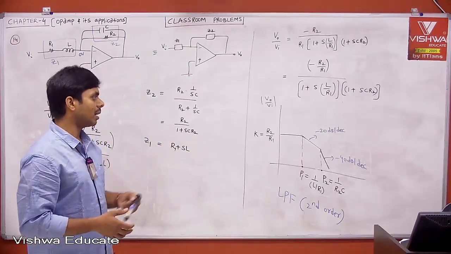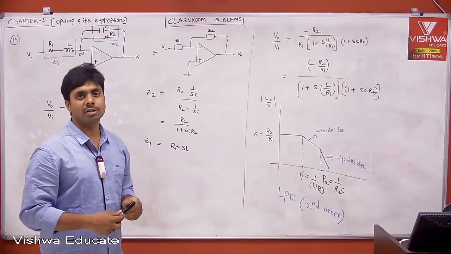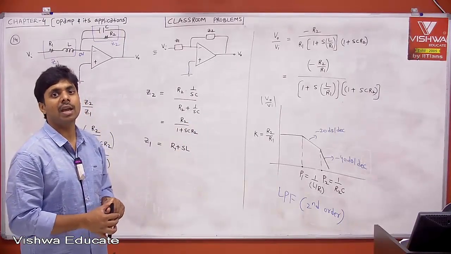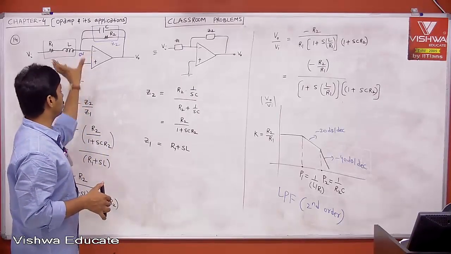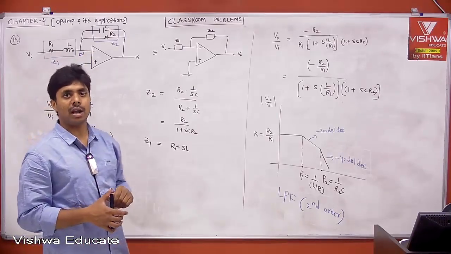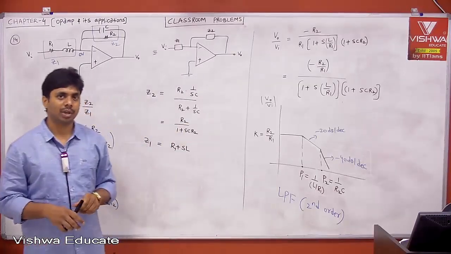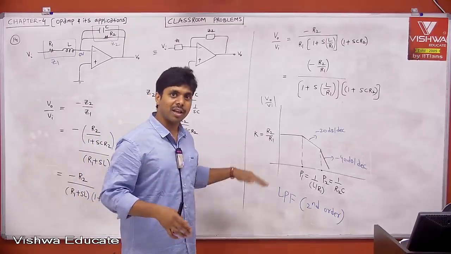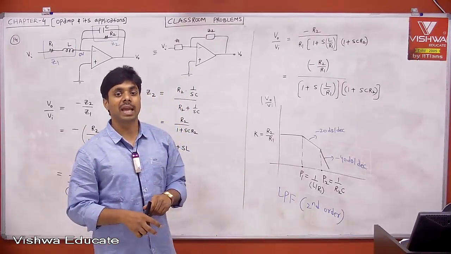Because K is in your hand, and even if the temperature changes, the ratio R2 by R1 is constant. If the ratio is constant, then due to temperature, the variation of K is not like 0 to infinity, unless you explicitly choose values of R2 and R1. That depends on the gain requirement. If you want more gain, you will lose stability. If you choose lesser gain, you will get more stability. That is always true. But when I speak about gain, that is nothing but low frequency gain.